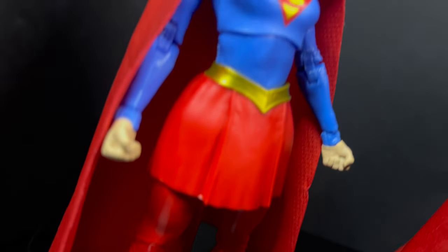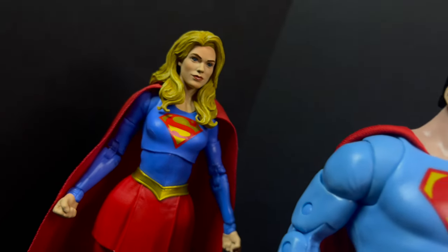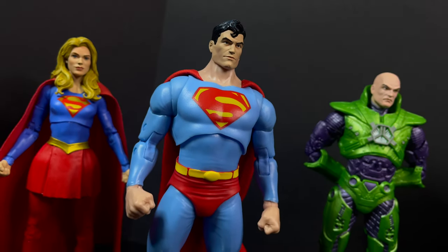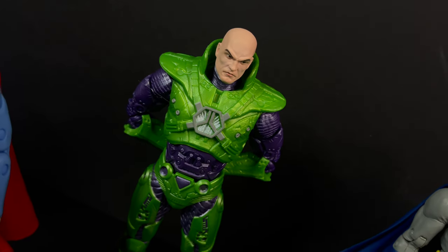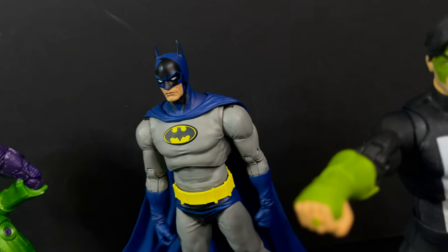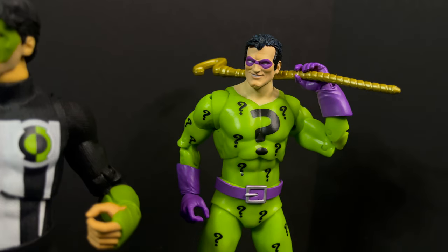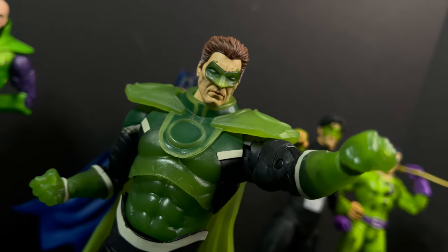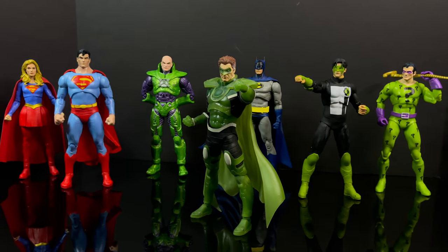That wraps up my quick look at the McFarlane Toys DC Multiverse Amazon Gold Label exclusive glow in the dark Parallax. It's not the Zero Hour version — it's a more modern-ish take. He glows in the dark and looks cool, but there are oddities: only fisted hands, so no hands to hold accessories. Unless you want the more accurate head portrait with the white-sided brown hair, stick with the prior released Hal Jordan Parallax. Extra hands and a more ferocious head portrait would have been lovely, but this is the bare minimum effort for a glow in the dark exclusive. Let me know your thoughts in the comments!